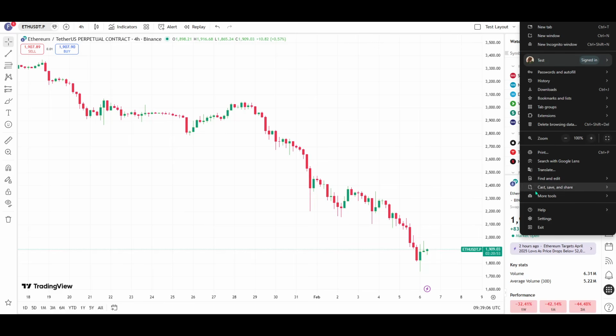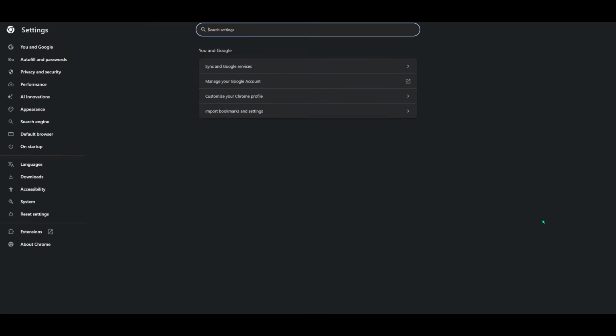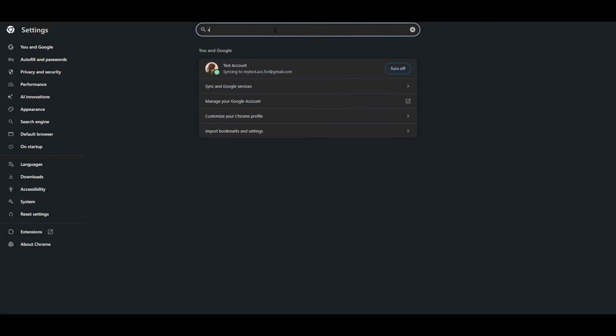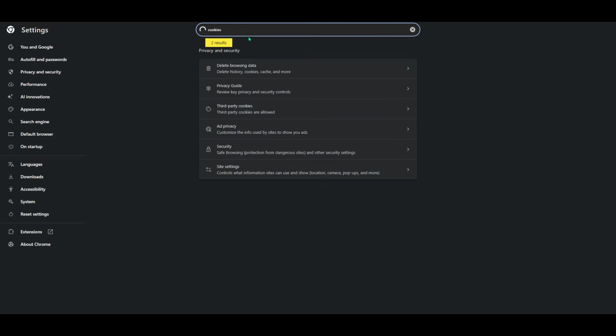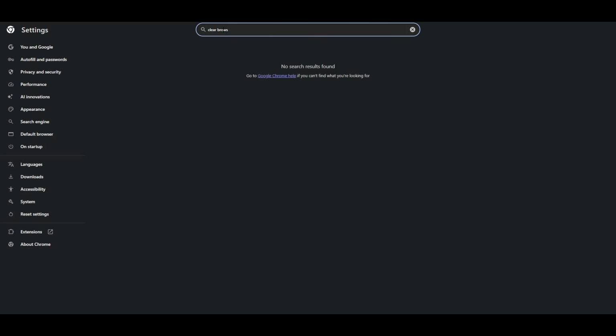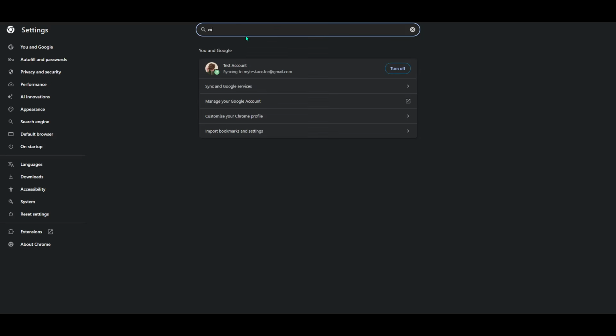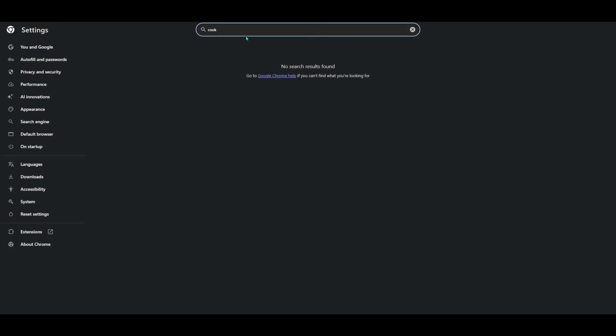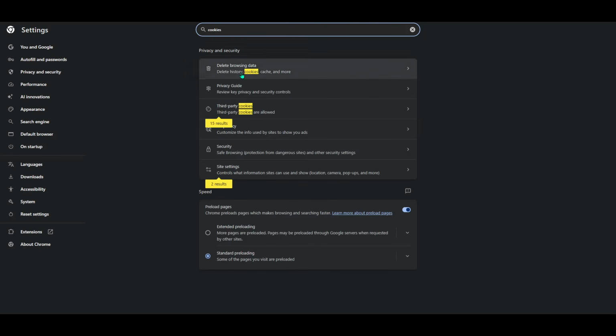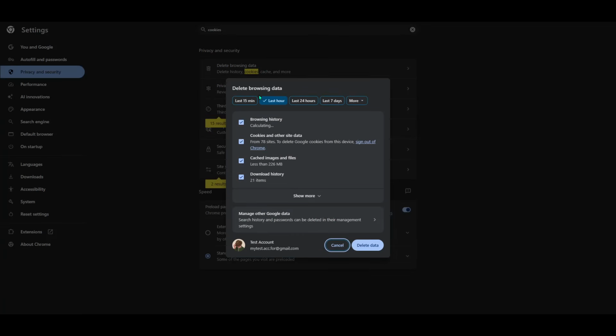Still no luck? The next step is to clear your browser cache or try another browser. Your browser stores cached images and files to speed up loading, but sometimes that cache becomes outdated or corrupt and can cause freezing. Head to your browser settings, look for privacy or history options, and choose Clear Browsing Data. Select only cached images and files, then clear it. This won't remove your saved passwords or cookies if you only select the cache, but it will force the browser to fetch fresh files from TradingView. After clearing, reload TradingView and check your chart again.